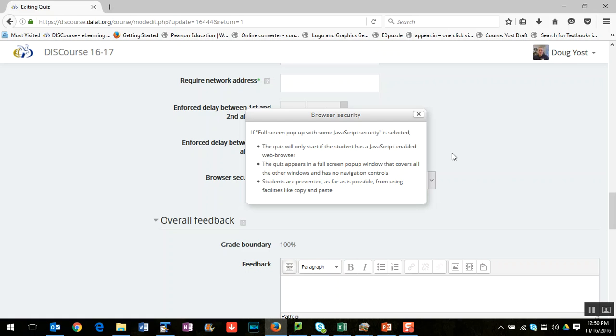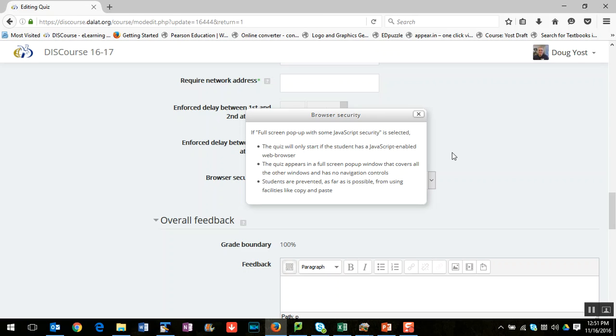They can navigate to another window, so here's what I suggest that you do. You just simply make sure that there are no other windows open, no Word documents open, no other browser windows open, so that the student can toggle to. That way that prevents the student from having answers that are available.